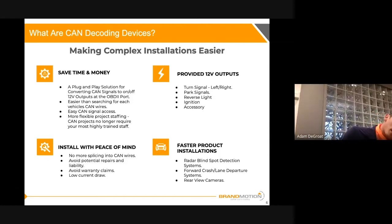So I guess the biggest question is, Adam touched on it kind of top heavy, in that this is the basic way that they operate, but in a little more depth, essentially what's happening is your vehicle, anything newer, obviously, is sending thousands and thousands of messages every moment that passes, right? So what we're doing is we're entering this device into that message path, aka the CAN signal, the CAN bus, and basically intercepting the messages that we want to see, right?